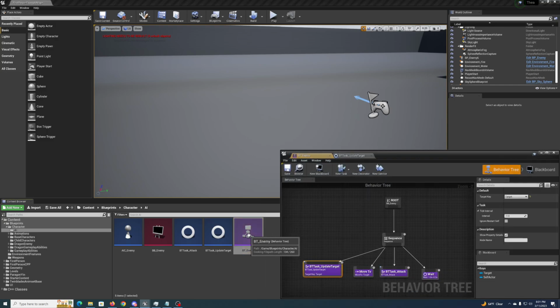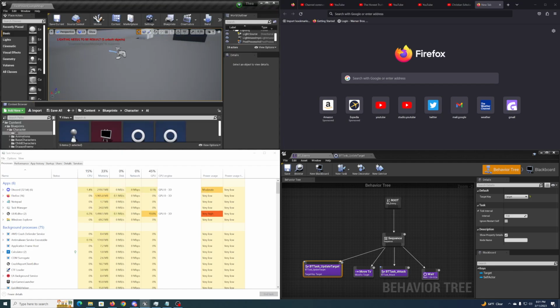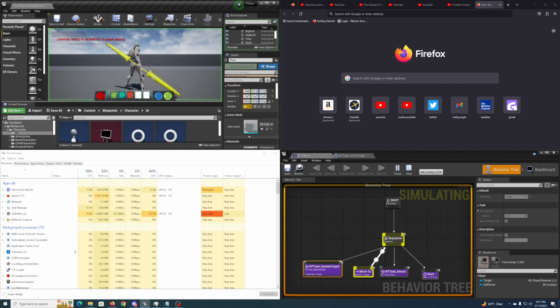Now, when AI is running, it's not running in a vacuum. It's actually a process that taxes your resources. So right now, I'm using OBS. So OBS is tasking my resources. So 19% CPU utilization, 42% GPU utilization. And I click play here.